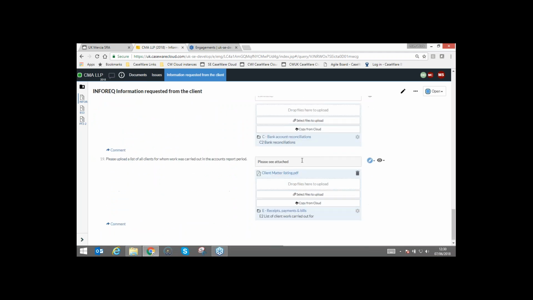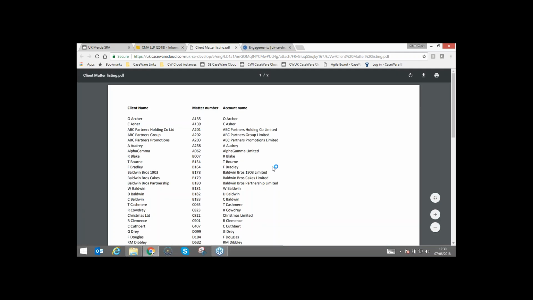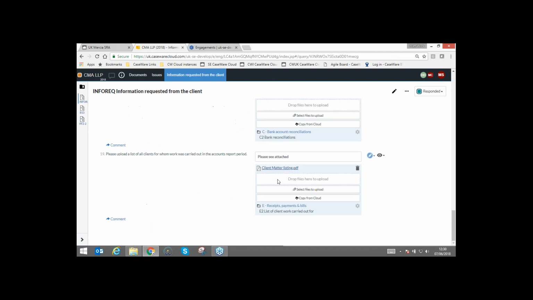As the auditor though, I can see in here things that have been signed off, and it gives me a little drop down button so I can start accepting or declining individual responses to file requests. If I see a file request in here and I want to view it before accepting it, I can click onto my client matter listing and I'll be able to see a copy of my client matter listing as my starting point. So that's before it gets into smart engagement.